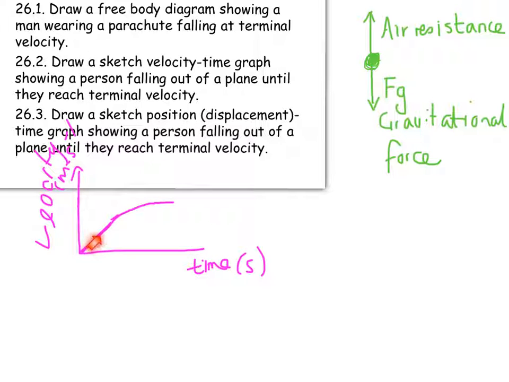So initially, before the air resistance kicks in, there's a period where it's going at 9,8 meters per second, and then gradually gets less and less and less increase in the velocity. So the acceleration decreases until such time as the velocity stays constant. That constant velocity is terminal velocity.